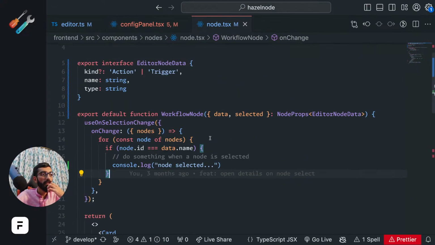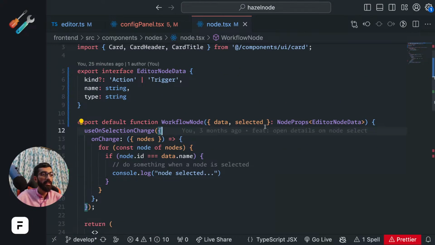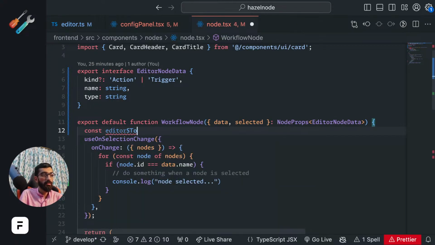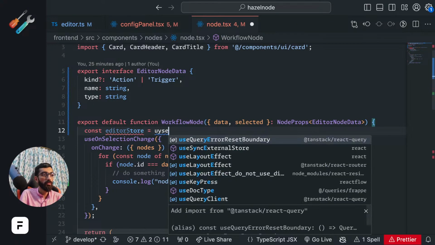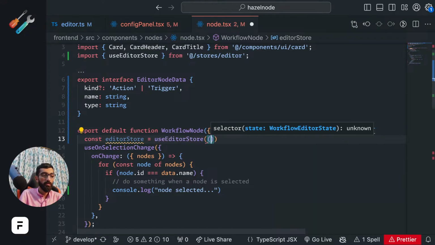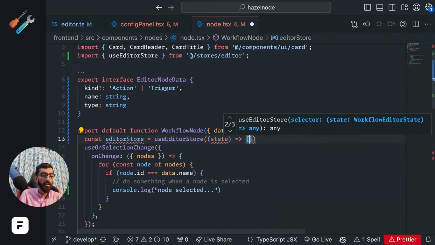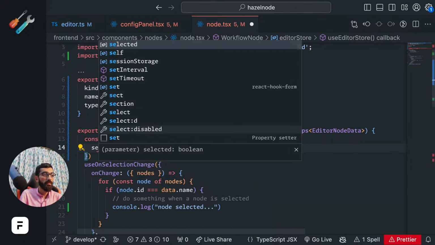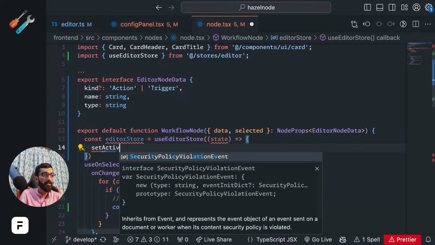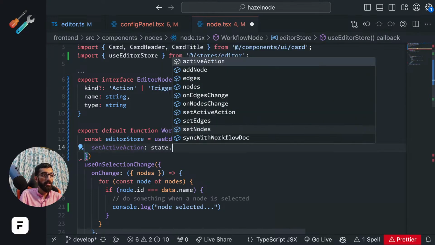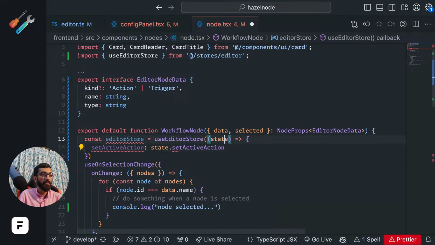But yeah, on select, right? So now we can easily do this stuff. I can say const editor store equal to use editor store, and from the state I want active action, set active action, state dot set active action.